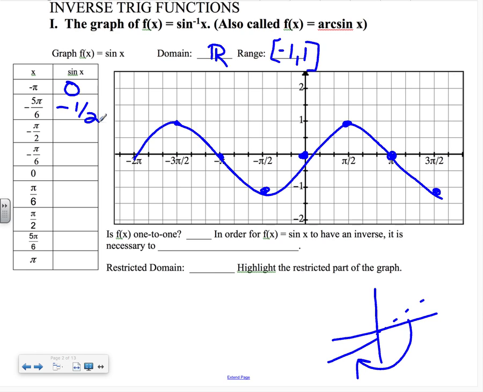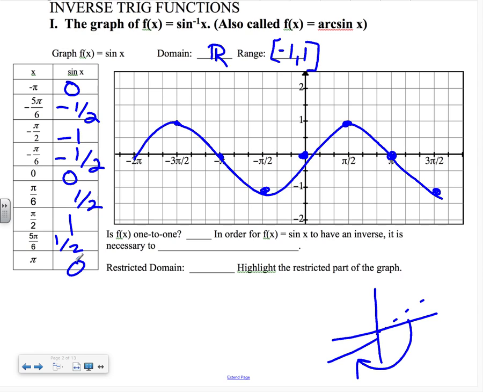The sine of negative pi over 2, I'm just getting that off my graph, is -1. Negative pi over 6, that's going to be your negative 1/2 again if I draw the graph right. Sine of 0 is 0. Sine of pi over 6, now we're up here, positive 1/2. Sine of pi over 2, 1. 5 pi over 6 is going to be 1/2. All right. So I did that for a reason. We're going to graph the inverse sine.